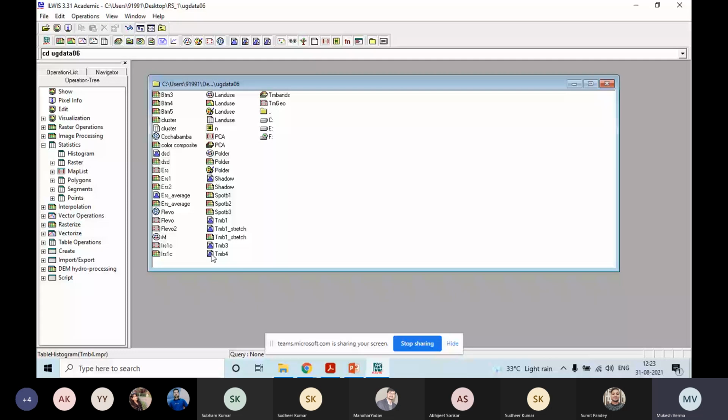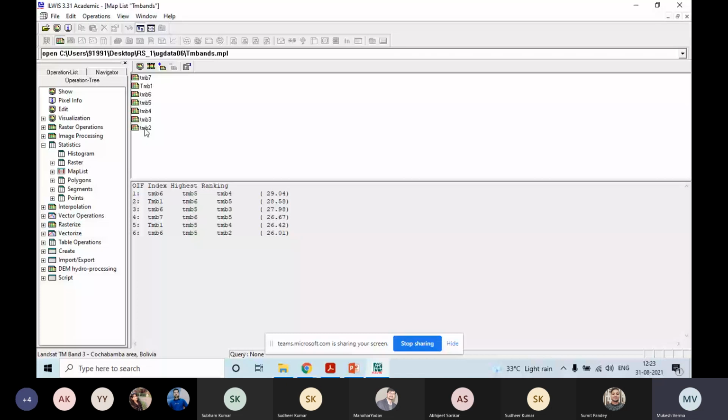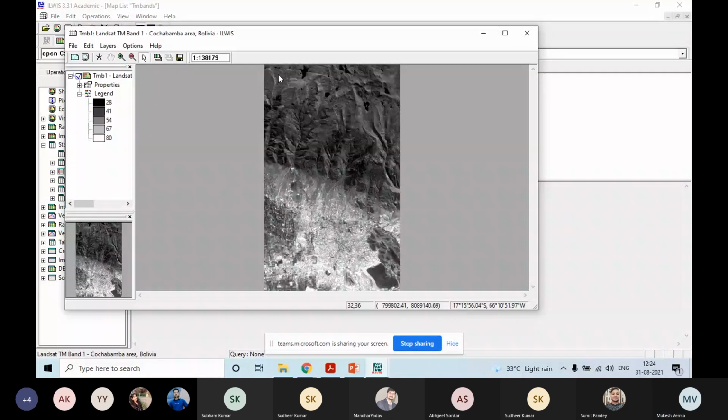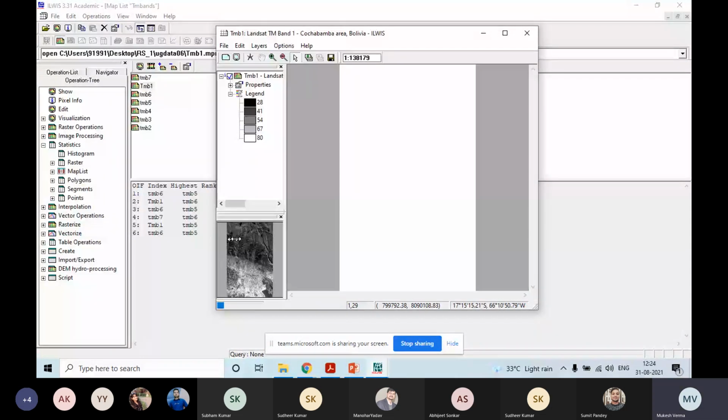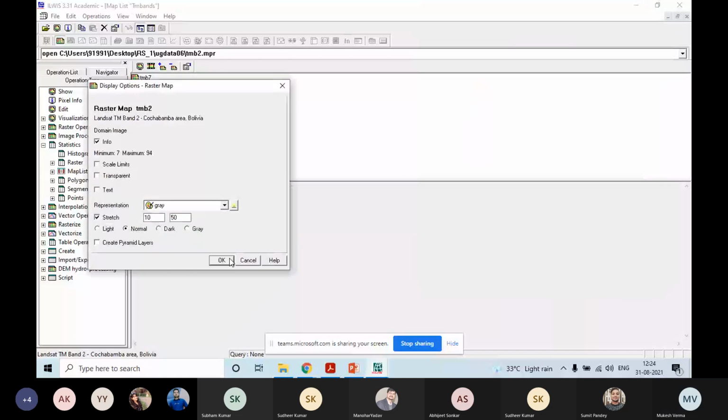In the TM band map list, we can see there are 7 band images, and we can open the images to visualize and compare them. We can also open multiple images on the desktop at the same time in different windows.